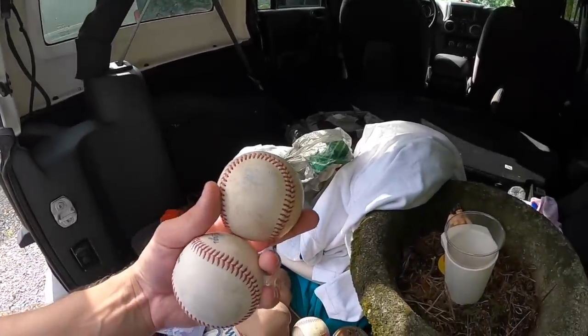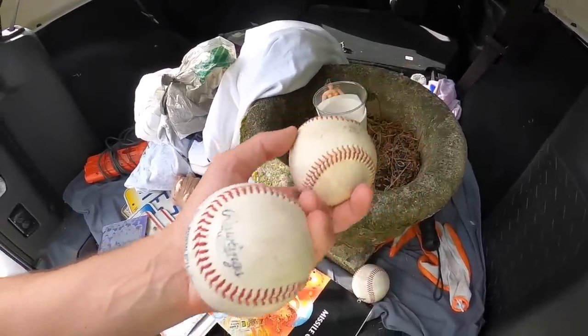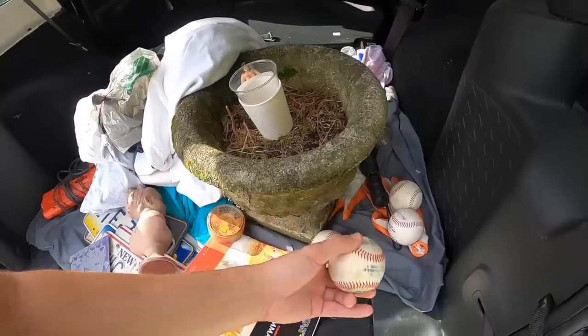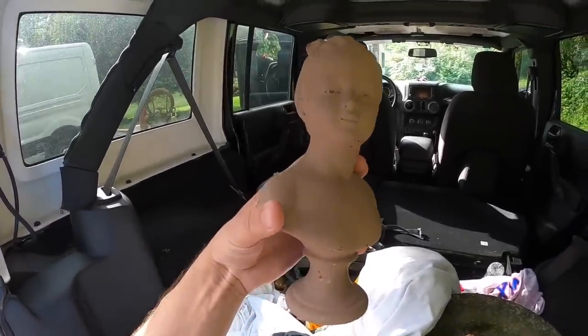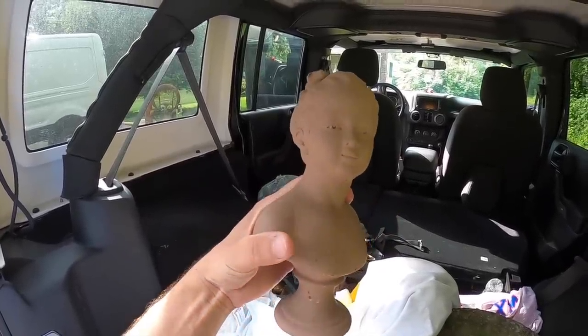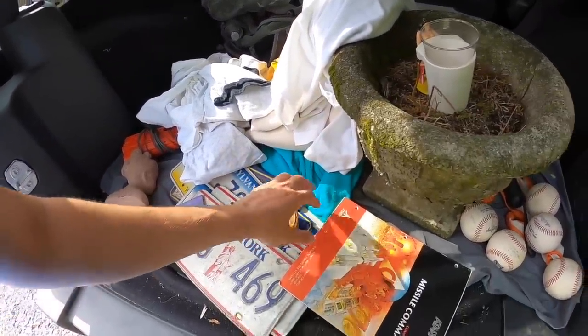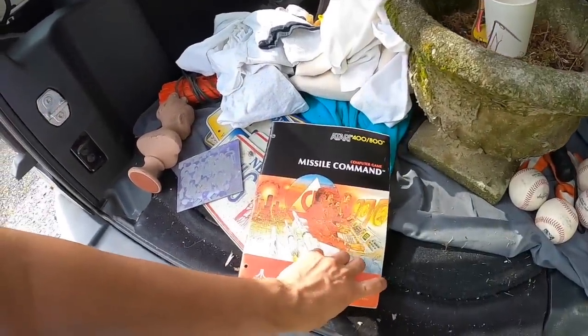So I made it back — this is kind of what I grabbed. I got a couple of minor league baseballs, which are really interesting. I don't think these are autographed but they're cool. Major and minor league baseballs are such high quality. I know there was a time I was selling them wholesale for about three to five dollars each for minor league baseballs. I also picked up this figurine — I don't know who that's supposed to be but it's cool — from my friend Mark. There's also a hockey puck, and a nice older Atari item.